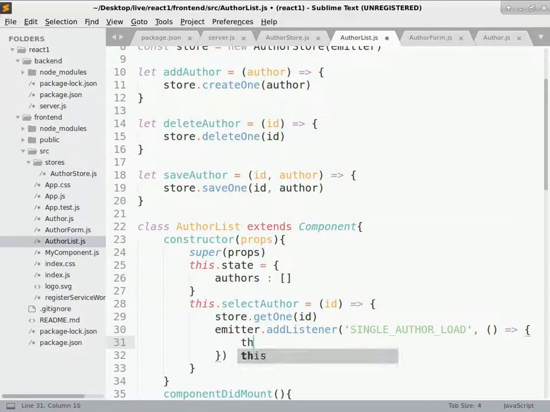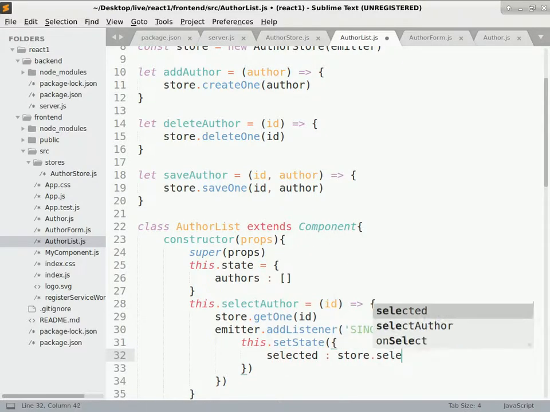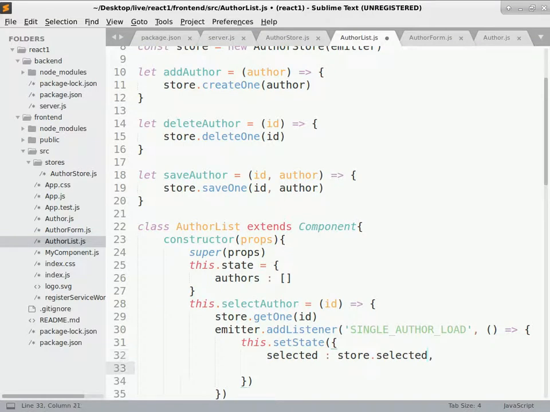And this is going to say this.setState, and we're going to store in the state first of all the selected thing and just the ID. So selected is store.selected, and the ID, let's say we're going to store in detailsFor. Now if I didn't want to go to the server, I'd just store the ID. I wouldn't do any requests, I wouldn't do anything else.